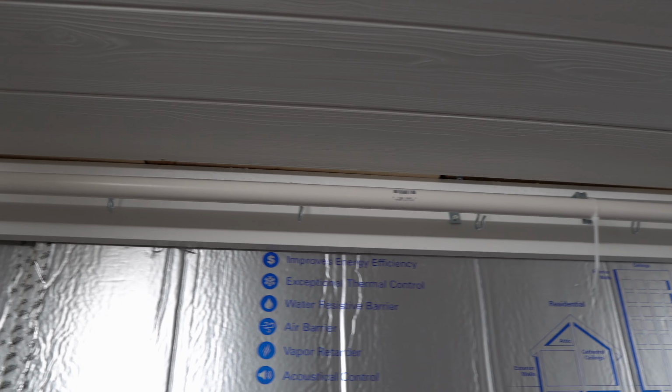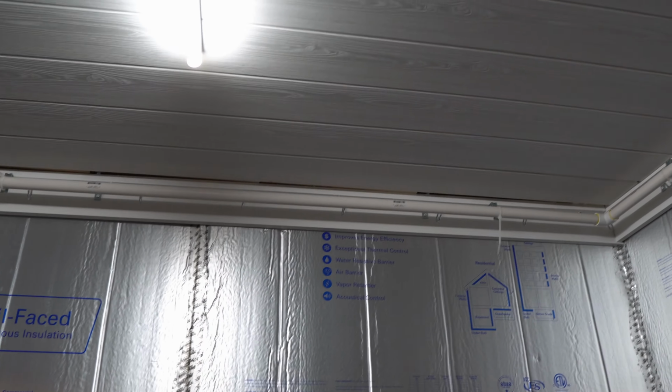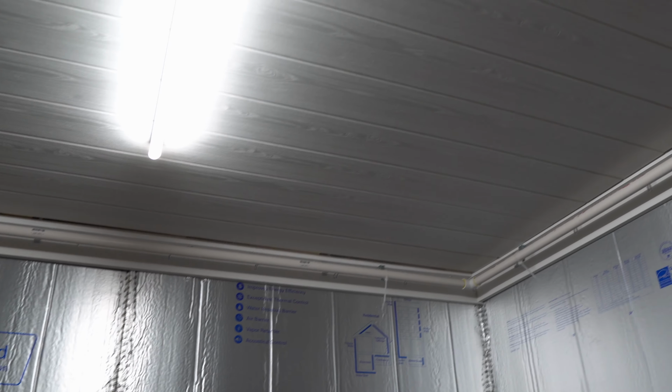I did purchase some valves from Aquarium Co-op that will be inserted into the piping over here and basically will give me an ability to drop the lines down from there and then go down to the individual tanks. So two thought processes I'm still thinking. Should I drop a couple of lines in each point and then have a splitter closer to the tanks, or will I feed each tank individually? So I'm still thinking about that, still in the planning process.